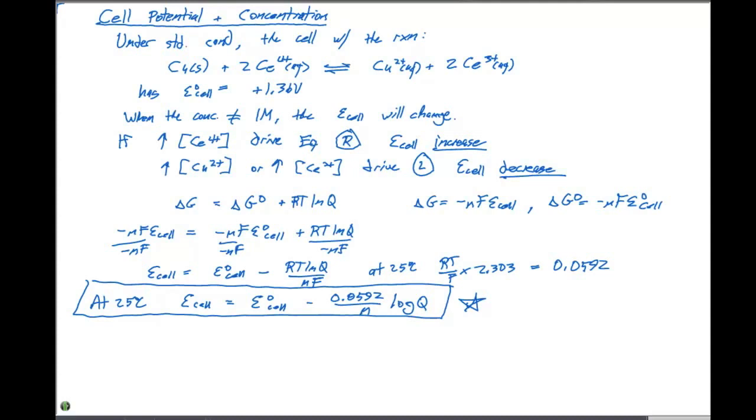Can Q be a mix of partial pressures and concentrations? Yes, it can. Depending on what you have in your system, you can mix it all together. So you'll notice in your Mastering Chemistry homework, your practice problems and your quiz, that Q is going to come in very helpful. We can calculate concentrations. We can also sometimes, from this equation, calculate the hydrogen ion concentration and calculate a pH. So manipulation of this equation is going to be very, very useful.